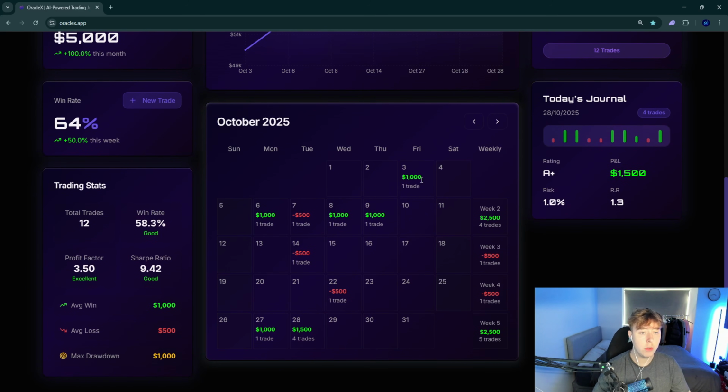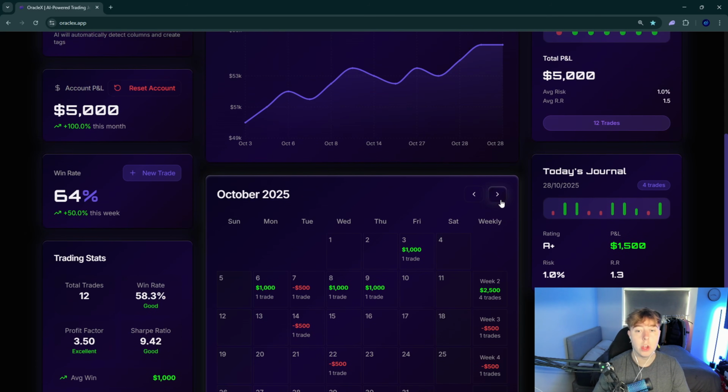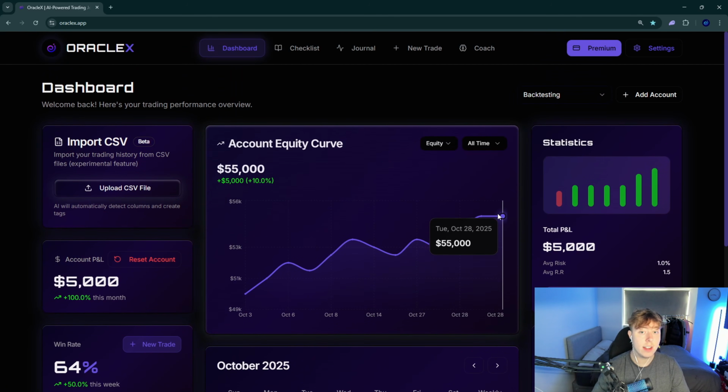So you can see first week was green, second week was green, third week was a loss, fourth week was a loss, and then the final week was a 2.5k win right there, as you can see. So overall for the month, 2.5, 5k, minus 400. Sorry, minus 1,000 would have been 4k, but then we got 1,000 here, which doesn't update there within week one. So yeah, very, very good stats.